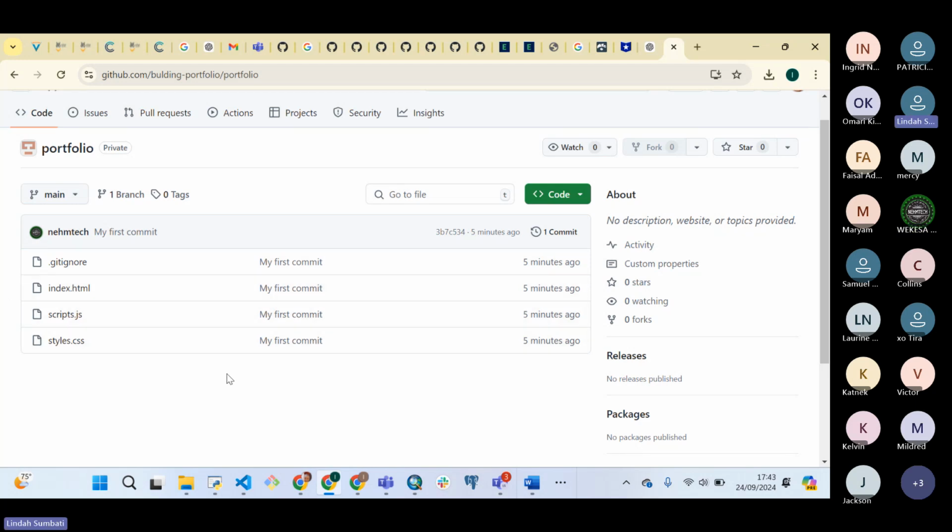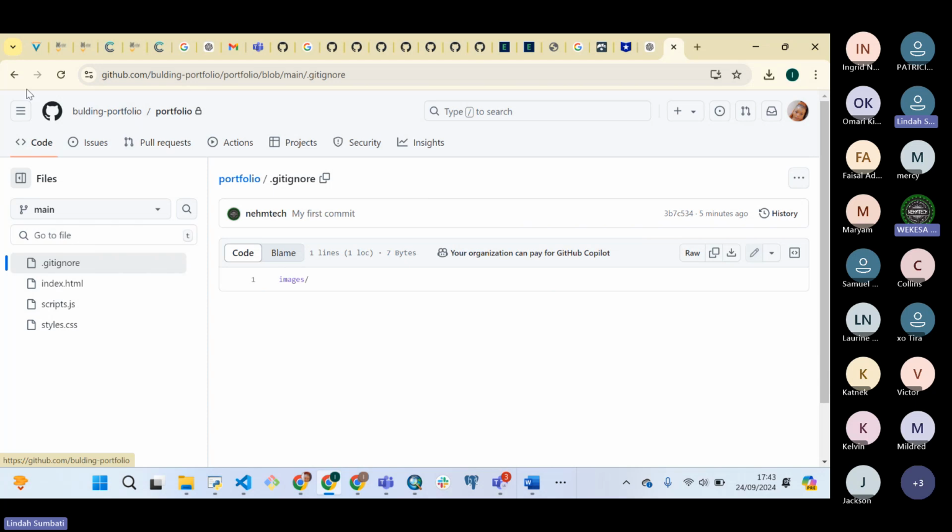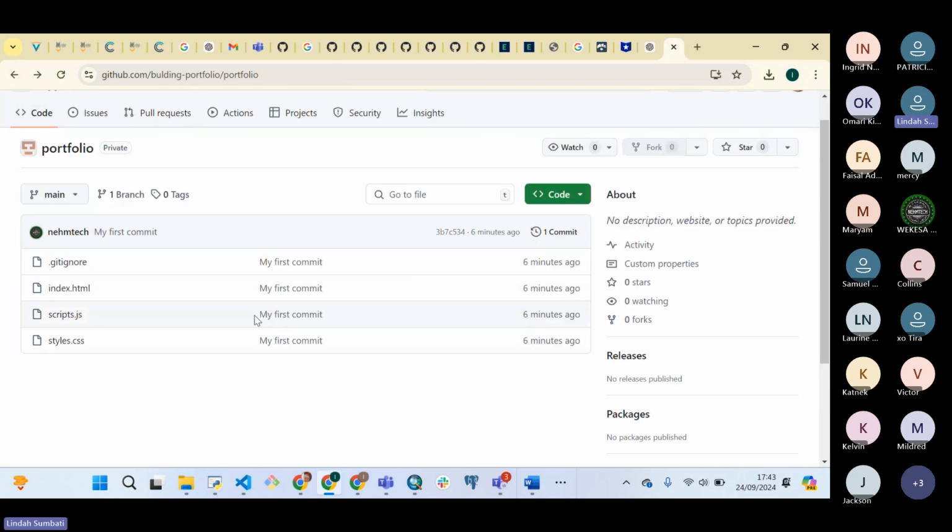But I see, why did this Git ignore come this side? Let me see. Here it came and it was not supposed to come, right? The Git ignore itself is going to come, but the files that are in the Git ignore are the ones that will not appear. It's going to track the Git ignore itself. Oh, okay. But the files that you add in the Git ignore will not be tracked. Yeah. But if you just add a file by file and you don't add this one, you just leave it, it will still work.